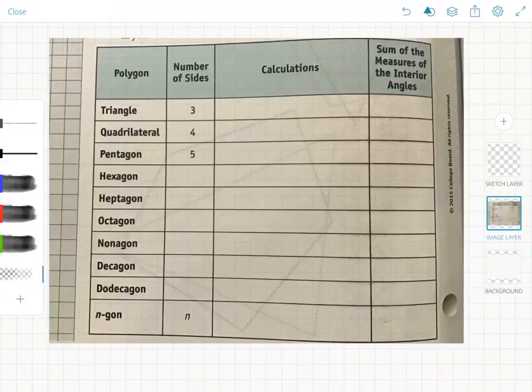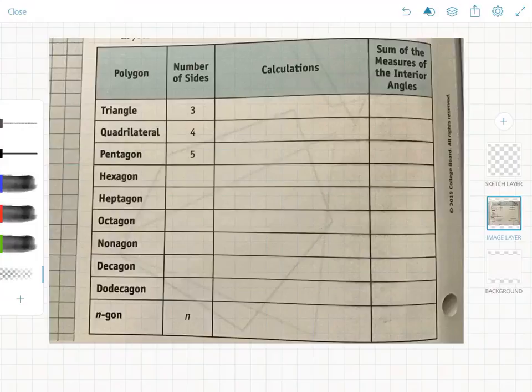And so we know that when you have a triangle and you add up the three angles inside, you get 180 degrees. We should know that any rectangle or square, when you add up the angles inside, you're going to get 360 degrees. But is there a pattern there that we can establish? What about a pentagon, a hexagon, a heptagon, and so on and so forth?